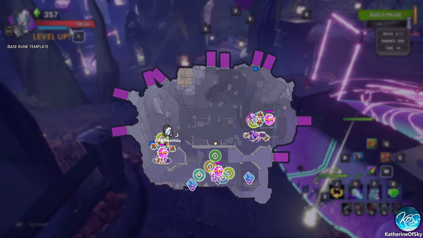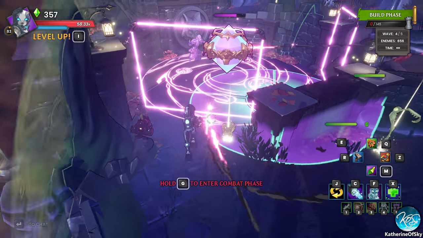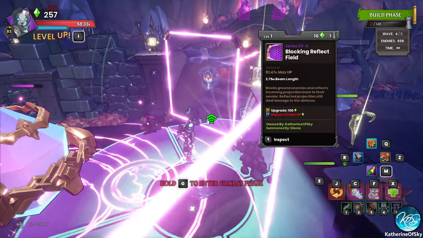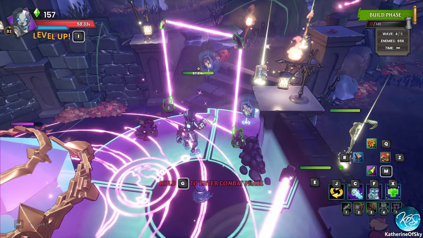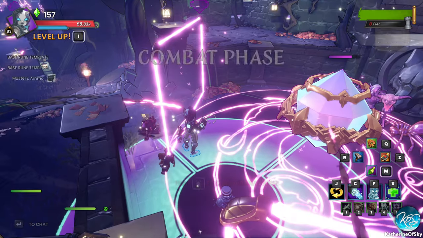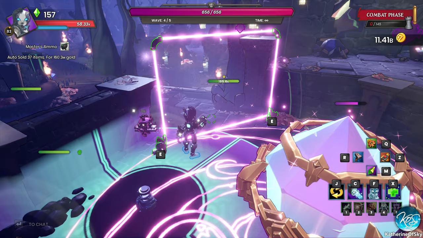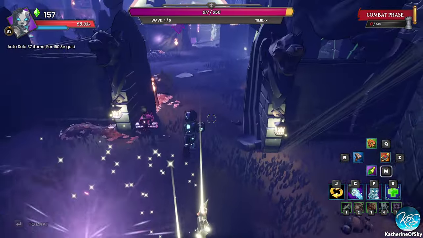Okay, anything else that's needed? I think we're gonna kind of chill out over here. Maybe we put in a little bit more HP in these and the beams. Okay, let's go. I still feel like it's a good idea just to go and get any bad enemies that come.